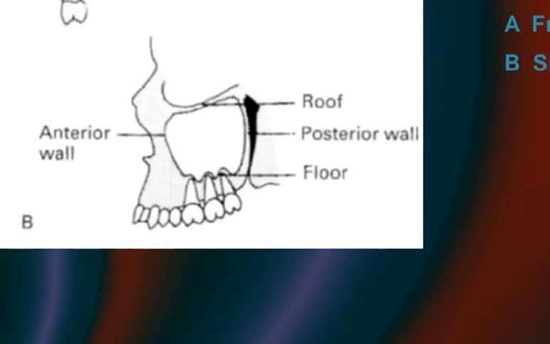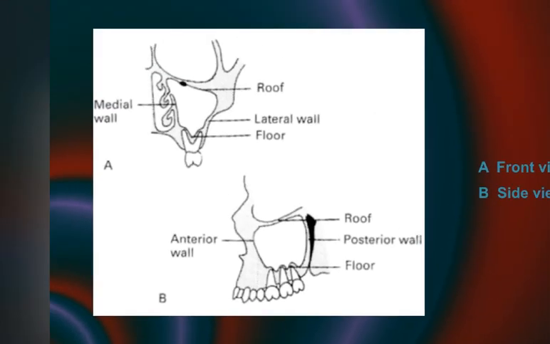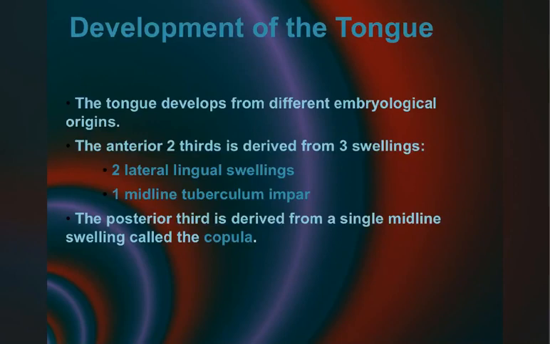Here again you see the maxillary sinus. It's within the body of the maxilla proper, and it's in close proximity with the roots of molar teeth. It has anterior wall, roof, floor, posterior wall, and of course lateral walls. All of these are bony walls. It's a hollow area within bones.